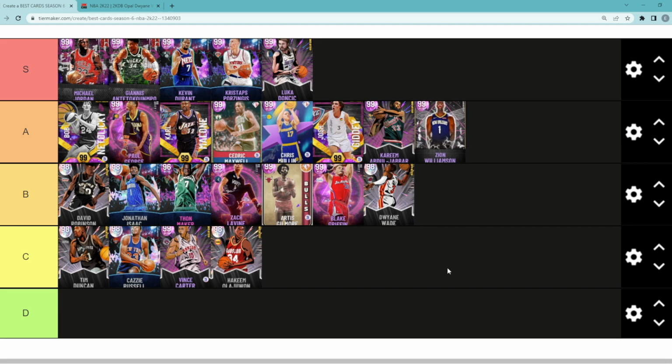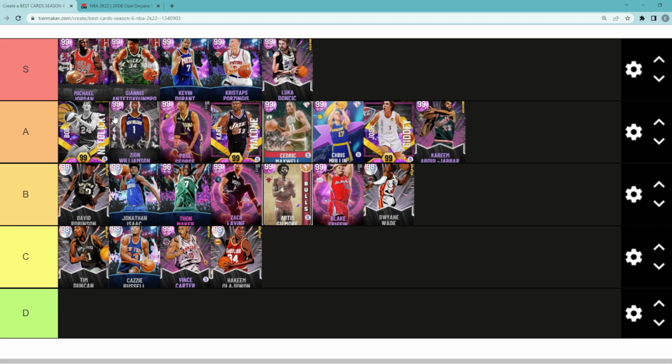And final card on the list is going to be Zion Williamson, who I think is probably top of A tier. I do think guys like Kevin Durant, Giannis are a little bit better, but that's my tier list.